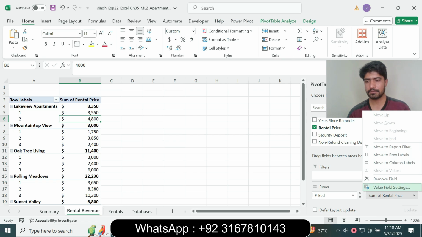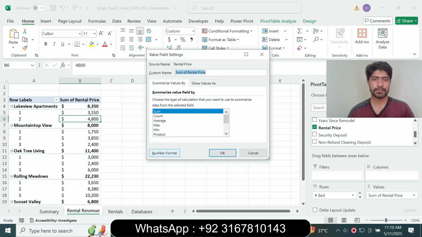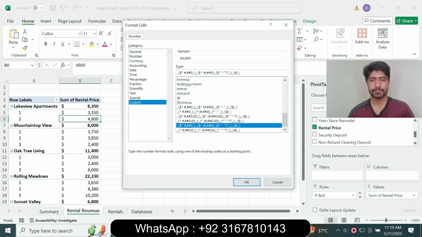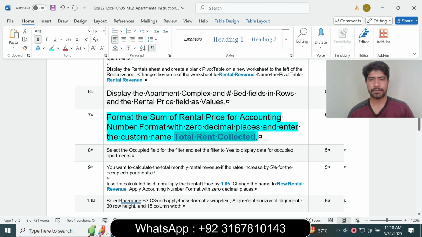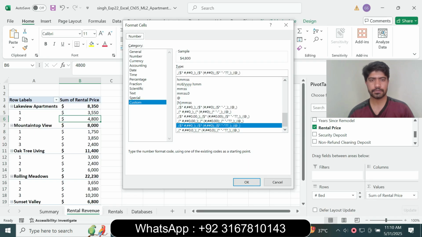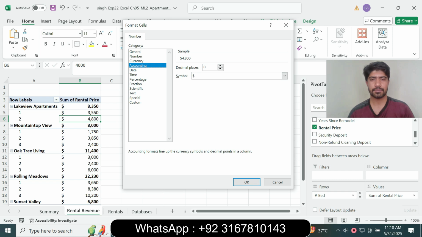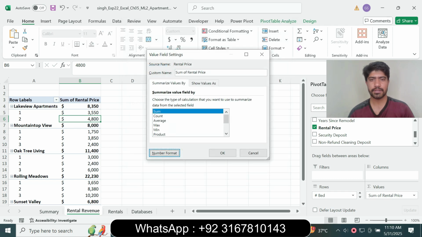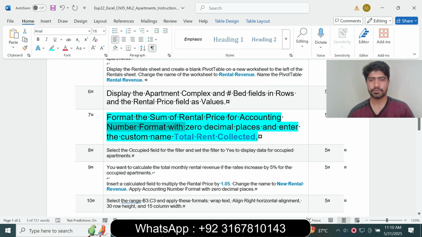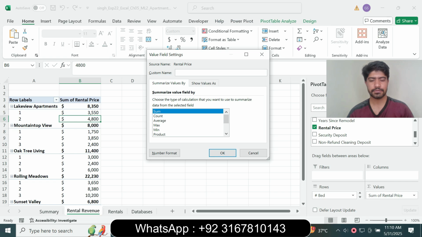So click the sum of rental price and click Value Field Settings and click Number Format, accounting number format, 0 decimal places, click OK, and the custom name is total rental collected.